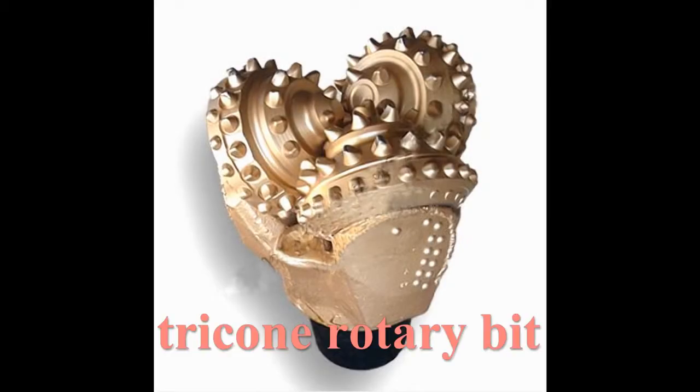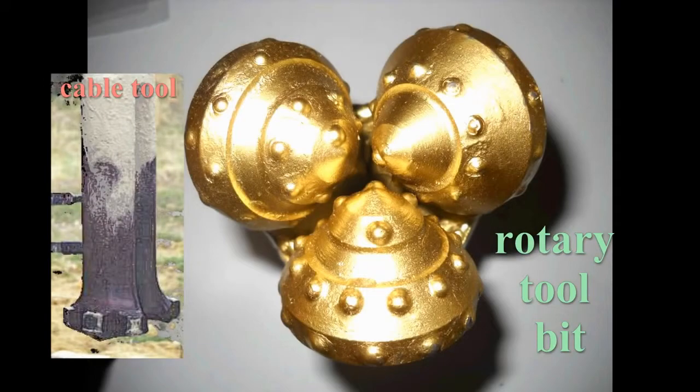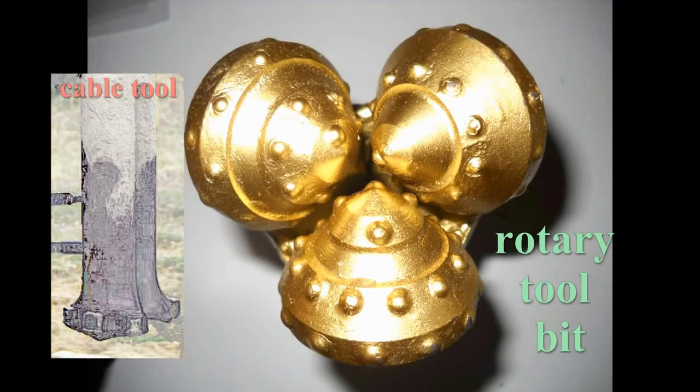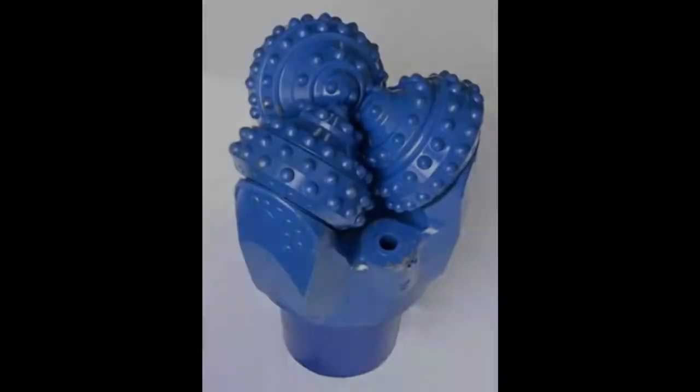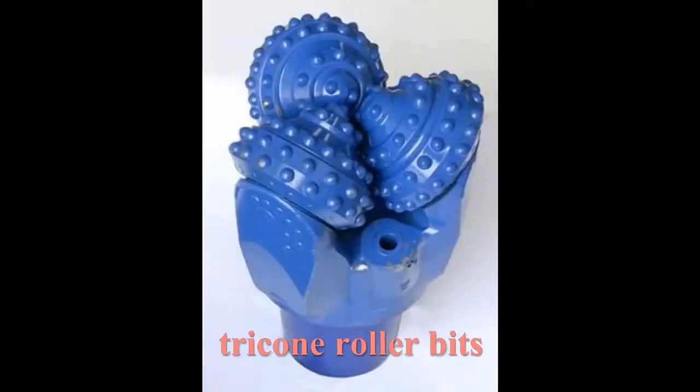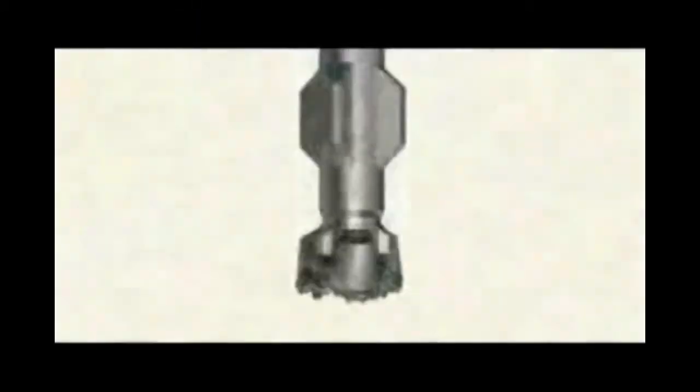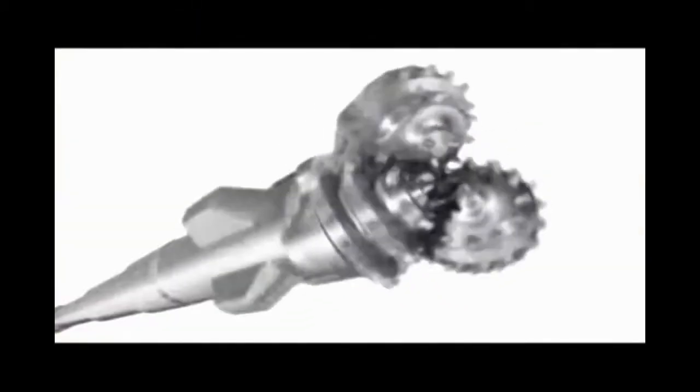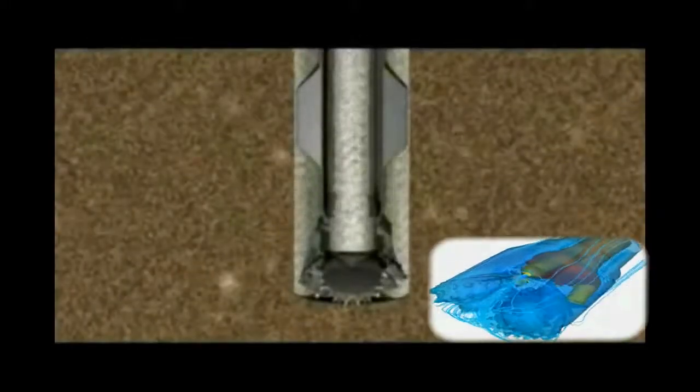Let's examine the rotary drill bit to better understand why it quickly replaced the cable tool drill bit. Tricone roller bits are the most commonly used bits. A clockwise rotation of the drill string causes the 3 roller cones to also rotate, bringing successive teeth to grind vertically at the bottom of the hole. With the weight concentrating at the point of the teeth, the rotating bit crushes the rock. The debris from these cuttings are then swept away by the mud jetting out of the 3 downward-facing nozzles.